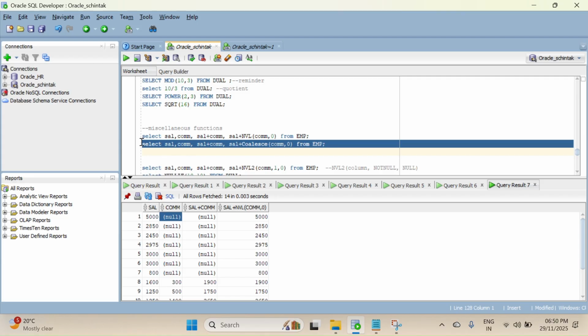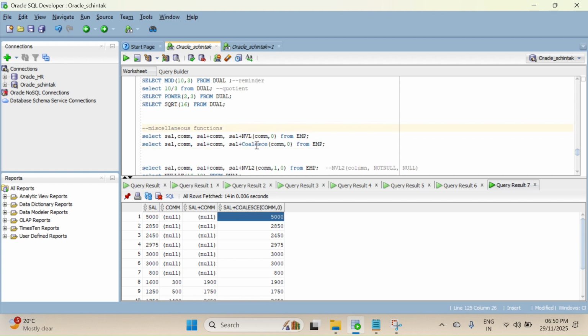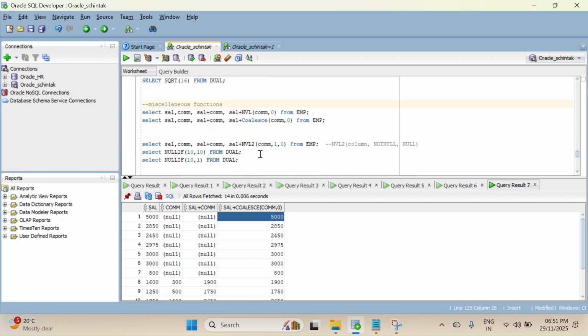It will work. COALESCE also same. You can see here, first not null value. It will return the first not null value. Salary plus commission. If I am using NVL or COALESCE, the end results will be the same. Especially we are using these miscellaneous functions, NVL or COALESCE functions, for handling the null values in Oracle. Okay, next NVL2.